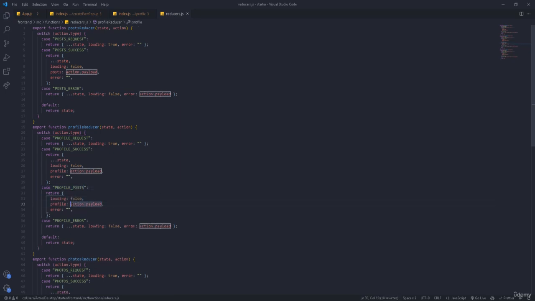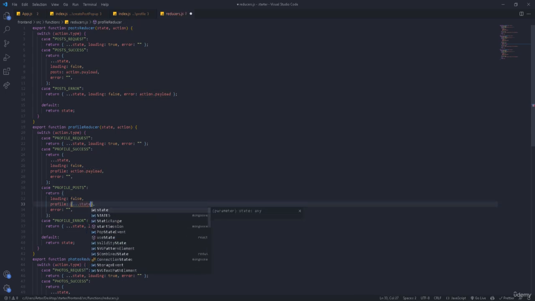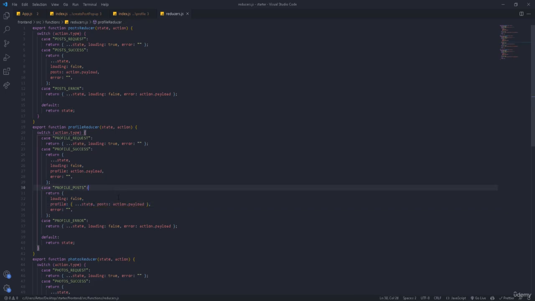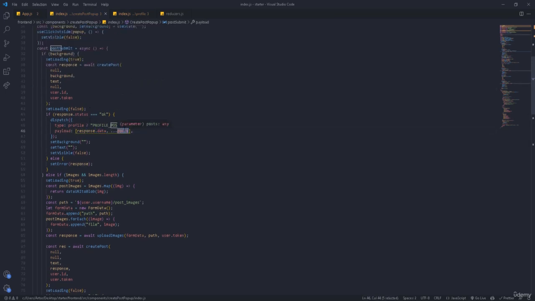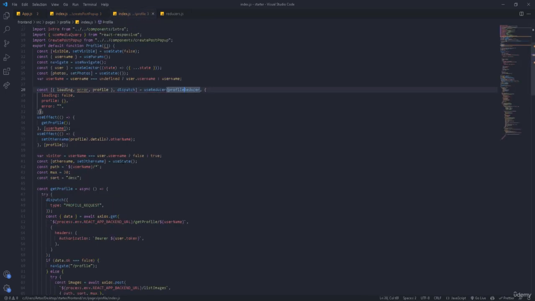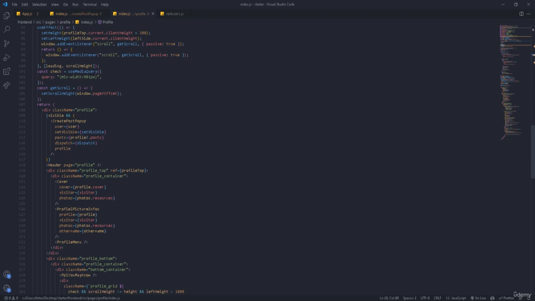Let me remove state from here. I'm going to go to the profile. I'm going to spread the state, so all the information we get in the profile is fine, but for the post, it's the one that I want to change, which is going to be the action.payload, like that. So that's the trick. We're only going to leave the profile alone, and for the post, we want to send the action.payload. Let me go back right now to the create post pop-up. I'm going to have it right here, and the payload is going to be the response data, which is the new post, and then we're going to have the post, and the post right now right here is the profile post, the one that I passed from the profile. That's the trick right here. We send in the profile those posts.